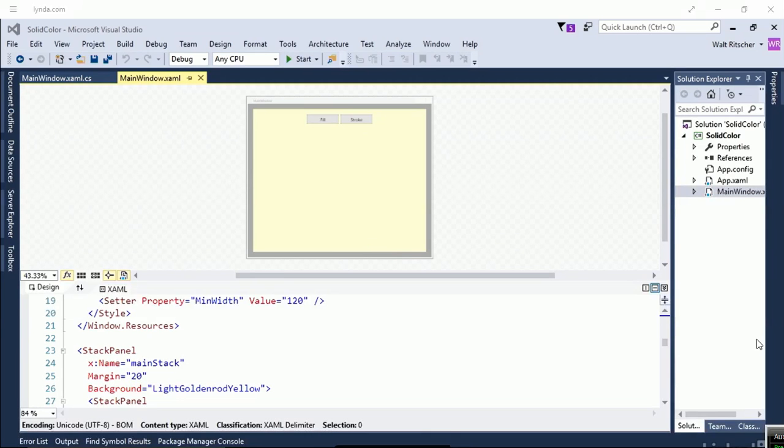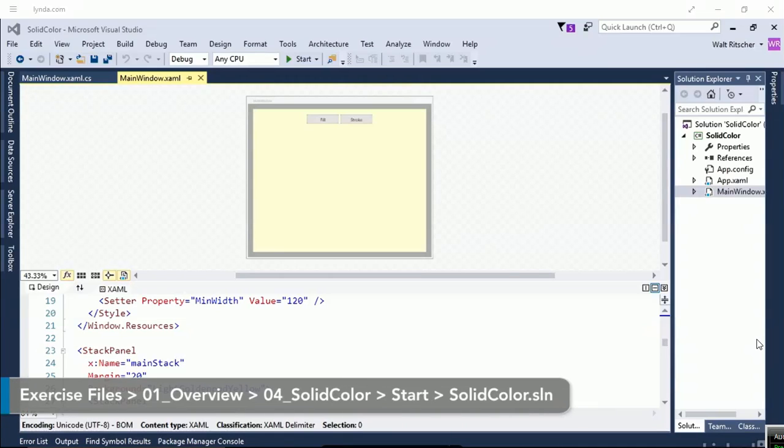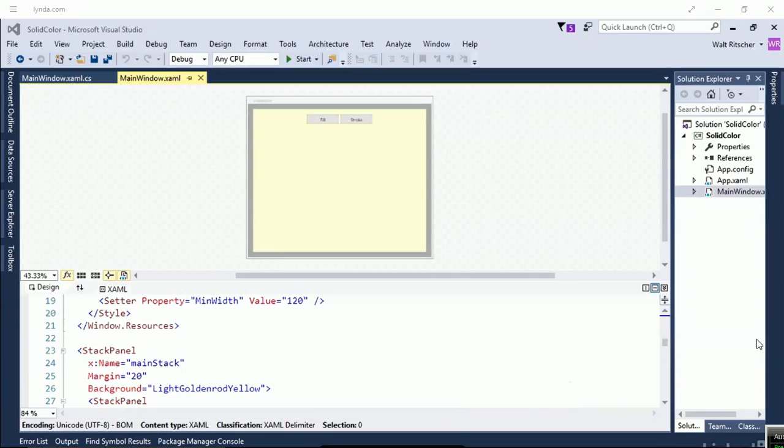In this example, I'll look at how to apply a brush to a brushable property. The brush I'll be working with is the solid color brush because that's the most common brush you encounter in WPF. In this first example, I'll write the solid color brush and apply it in C# code. Later in this chapter, I'll show you how to do the same thing in XAML.